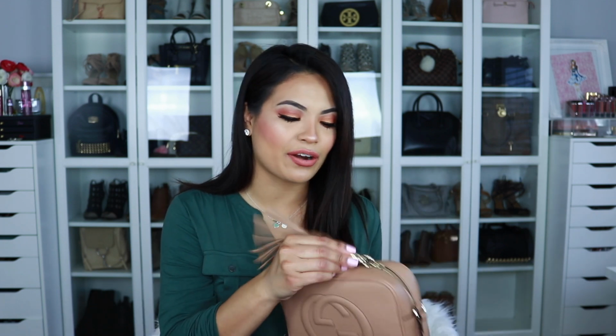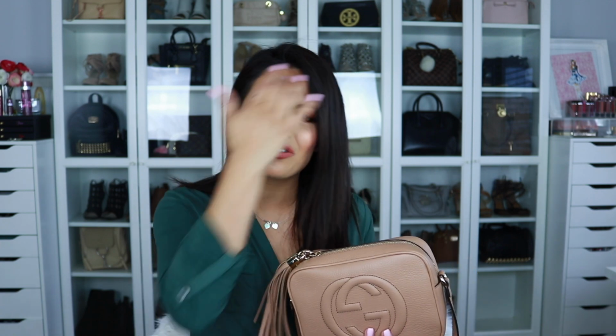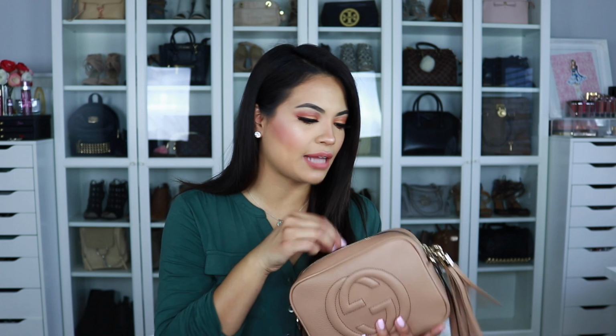Also, I really like the zipper. It's very smooth, unlike Louis Vuitton purses. If you guys own any Louis Vuitton purses, you know that the zippers on there are very hard. Not necessarily that they're not smooth, but they're just thicker. You can feel that the hardware is a lot thicker, whereas this bag just opens up really easily. So I do like that.